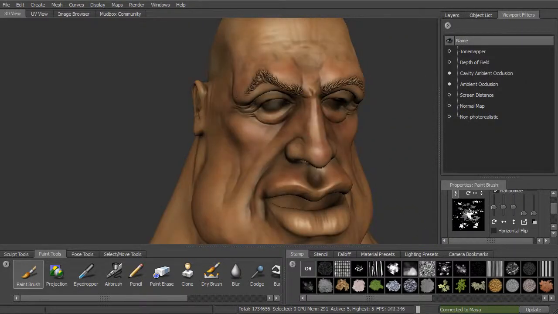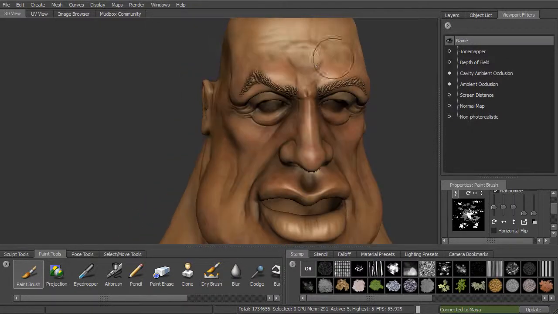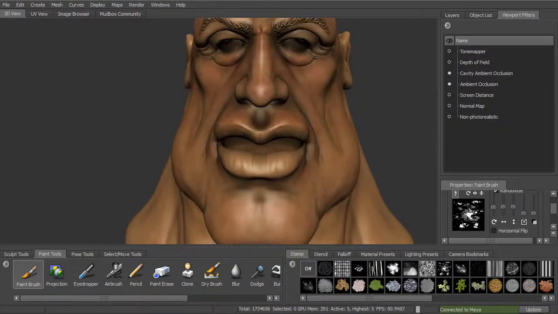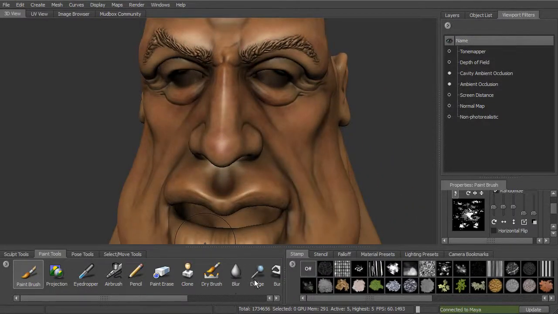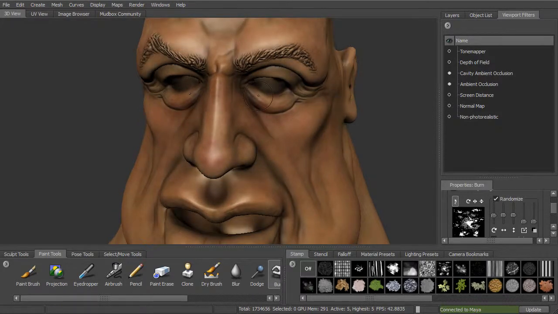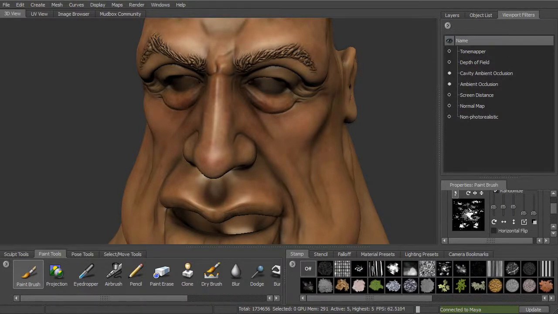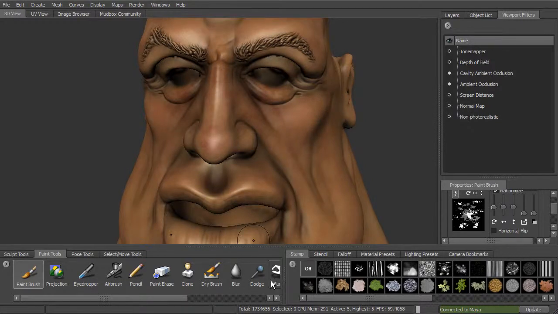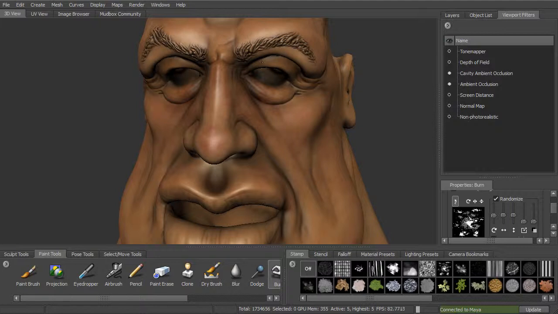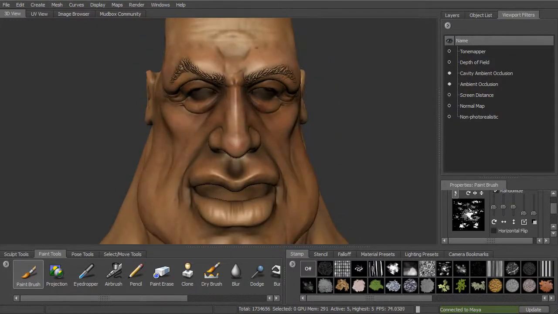And you also might want to darken up the area right around the eyes, the eye socket, that flesh underneath the eyes. You may want to play around with the darkness in there. Come in with your burn and add a little bit of color to that. And then you can always come back in, go back over it. So it's a back and forth that will work really well, I think, to get that layered approach. Darken that up underneath there, and then use your paintbrush and maybe just work color back into it.